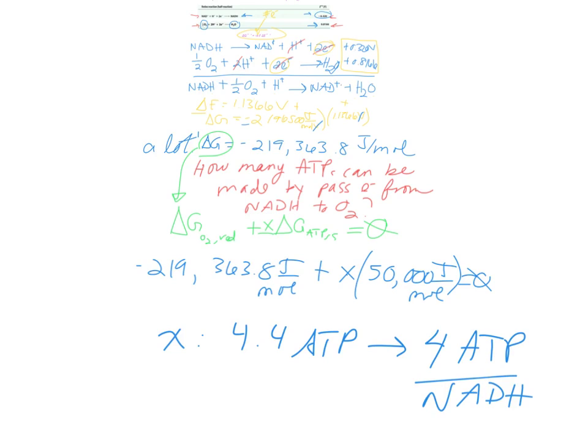So that's the big picture. So the big picture is we're taking electrons from NADH and we're putting them on an oxygen to create water. The oxygen is what you breathe in. The NADH comes from pulling electrons off of the food that you eat. As you pull electrons off the food that you eat, glucose and fatty acids, they become CO2, and you exhale out that CO2.